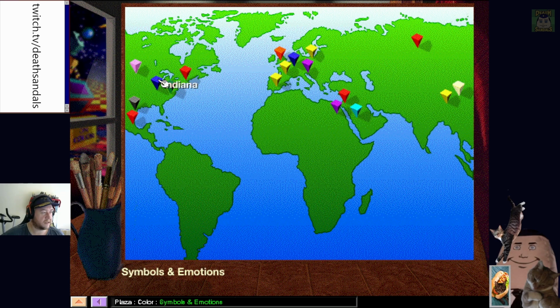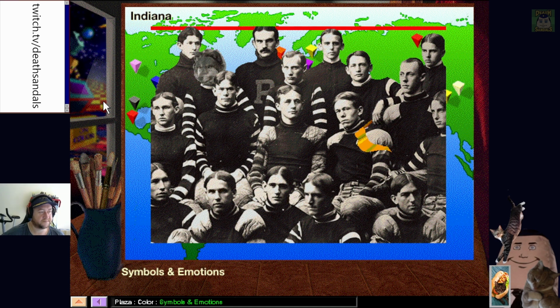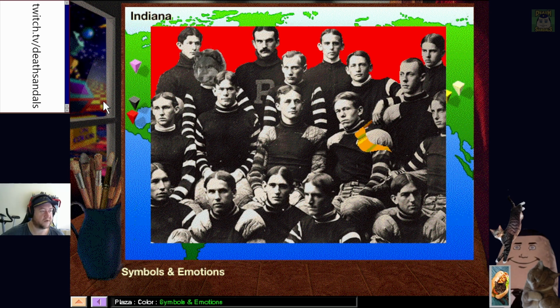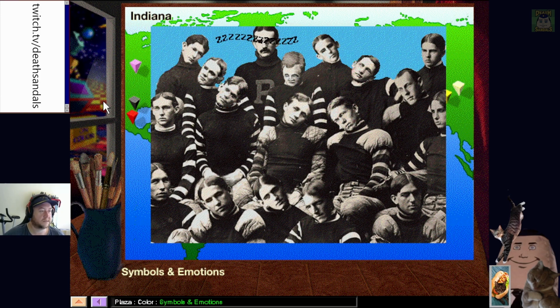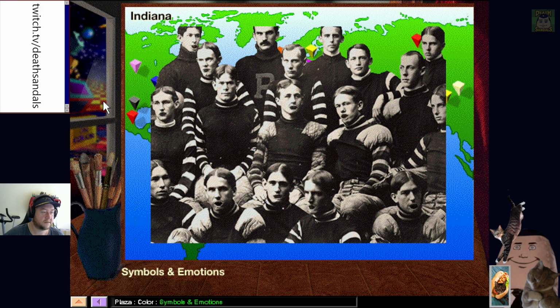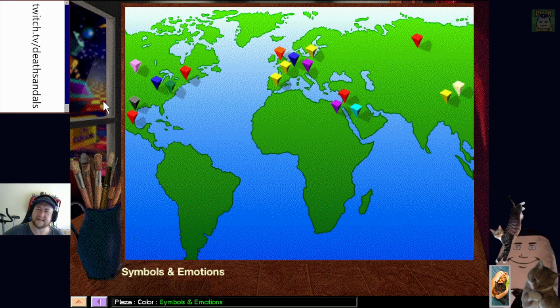Ah, right. Indiana? In the 1920s, Knute Rockne, great coach of the Notre Dame University football team, painted the home team dressing rooms red, aiming to keep up his team's excitement. The visitors' dressing room he painted a cool blue, hoping to pacify them. He won a lot of games. Oh, really? Okay. Whoa. Yeah, no, that actually makes a bit of sense. Because that still goes on to this day, just painting the wall of your change room a bright color of some sort.